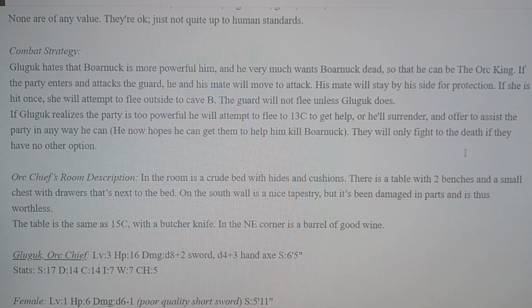Combat strategy. Gluguk hates that Bornuk is more powerful than him, and he very much wants Bornuk dead so that he can be the Orc King. If the party enters and attacks the guard, he and his mate will move to attack. His mate will stay by his side for protection, protecting one of her sides. If she is hit once, she will attempt to flee outside to Cave B. The guard will not flee unless Gluguk does. If Gluguk realizes the party is too powerful, he will attempt to flee to 13C to get help, or he'll surrender and offer to assist the party in any way he can. He now hopes he can get them to help him kill Bornuk. They will only fight to the death if they have no other option.